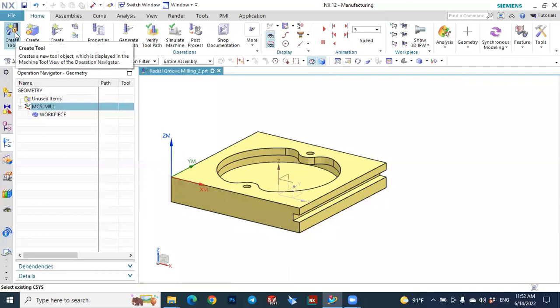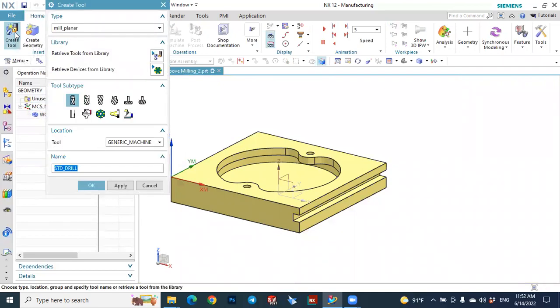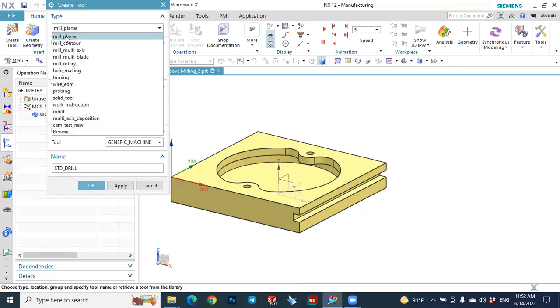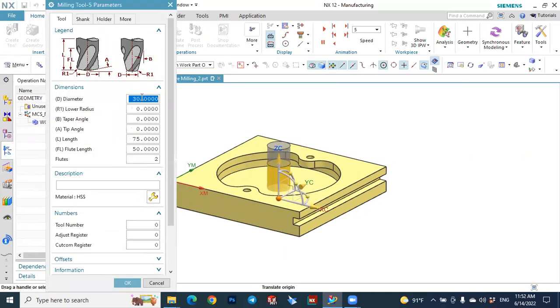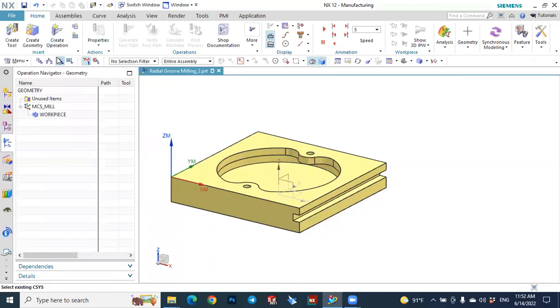Go to here the home, select the create tool, and for the pocket milling we will use just the end mill. So in the type, plain milling, the mill, end mill with the flat, and just here you can define its name. Let's make the diameter 10 millimeters. That's okay. And here specify the diameter of the tool as 10 millimeters, so it is for the pocket. You can define here the material as usual. Now it's okay. You can define the shank folder, but in this case I will skip this point. Just press OK. If you go here to the tool manager, the machine tool view, you see this tool is created, the end mill with the diameter of 10 millimeters.